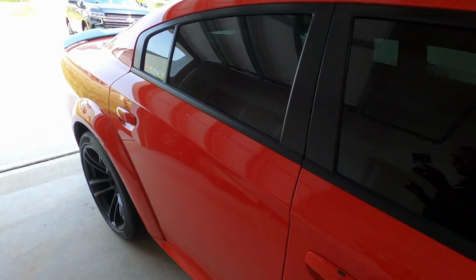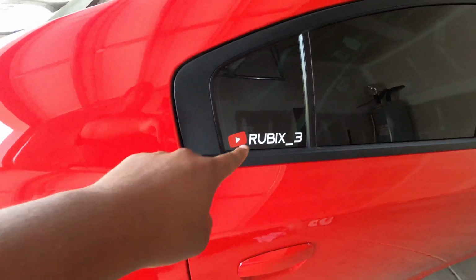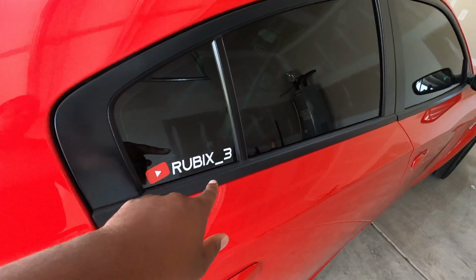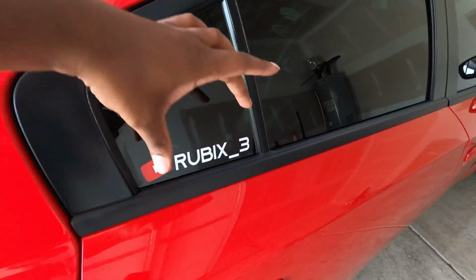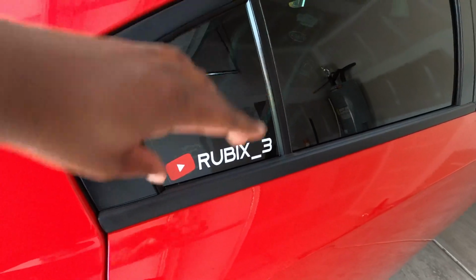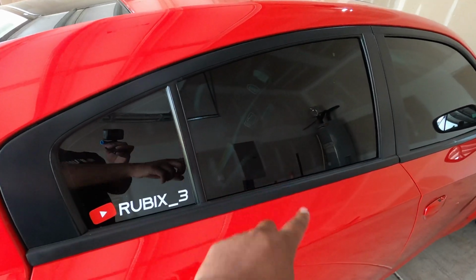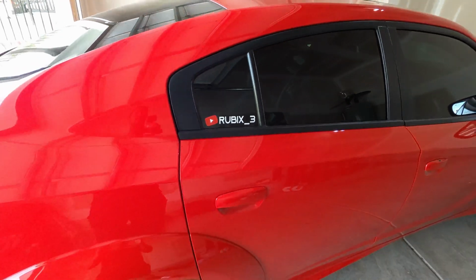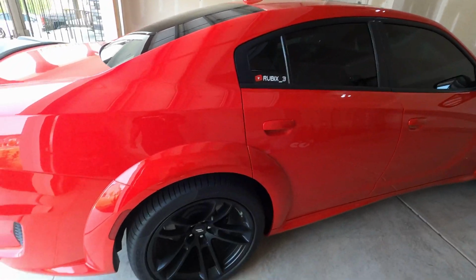Of course, another thing I've done to the car, I had to make sure I add my YouTube channel. This is the perk of having a shorter name. I'm able to put my whole YouTube name here. It's big enough where you can see it, but small enough to fit in this side window, which is exactly where I want it. So even if I have my back windows down, you can still see my YouTube name here. I definitely want to do that because I do get a lot of looks with the car. And that's pretty much all we've done so far.